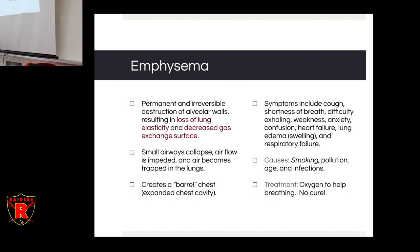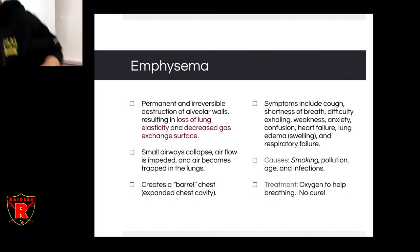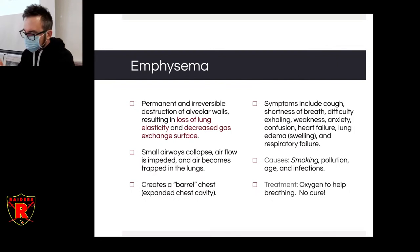So we are first going to talk about emphysema, which is right there. The causes, the symptoms, and the treatments of emphysema go right there. You can look here, you can listen. You're going to summarize in a phrase. This is posted, so if you want to look at it, you can. It is posted though, if you'd like it.